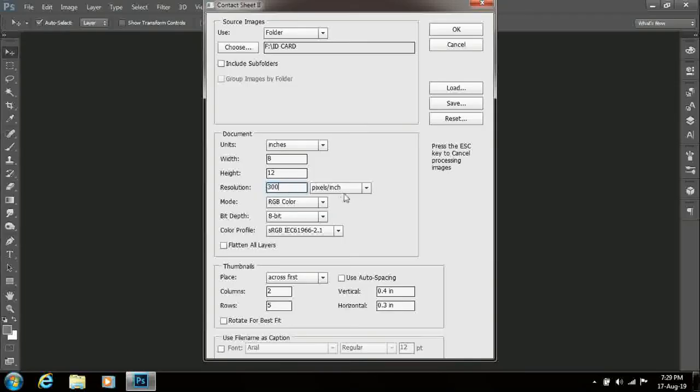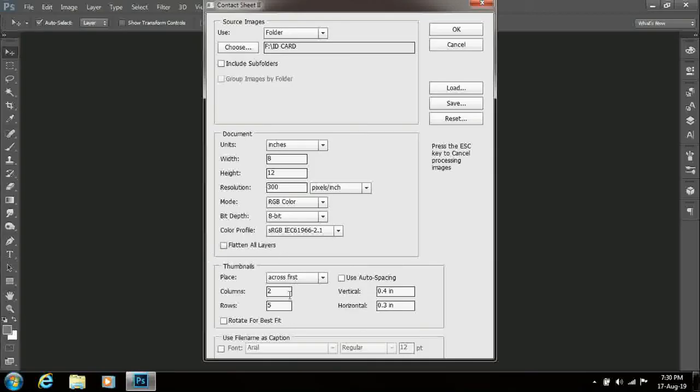Choose the pixels per inch option. If you want to flatten the ID cards in the 8x12 document, then use this option.